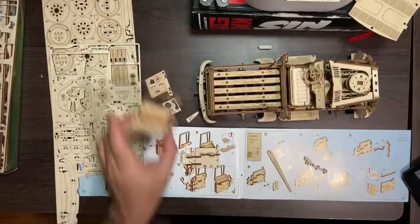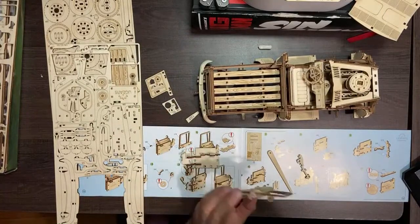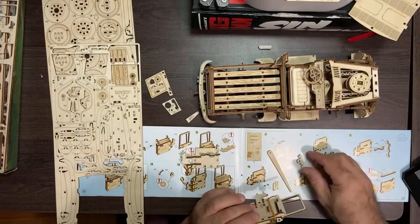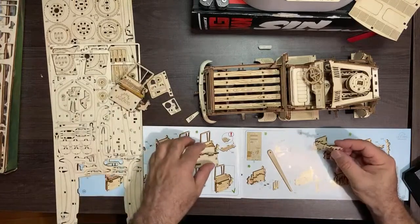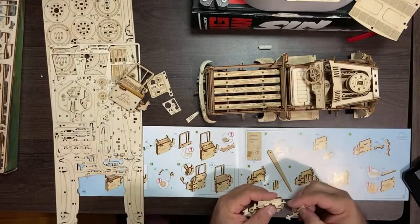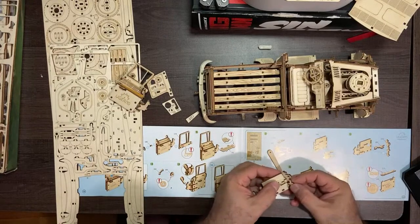Oh, and the reason I picked this up was to see how this piece goes. I couldn't even tell you by looking at it. Oh, no, this piece. Does it go in front? Boom, boom, boom. Oh, okay. So it's supposed to jump over this thing. All right, so that's fine. I was thinking it's in the way, but apparently that's just where it's supposed to be.